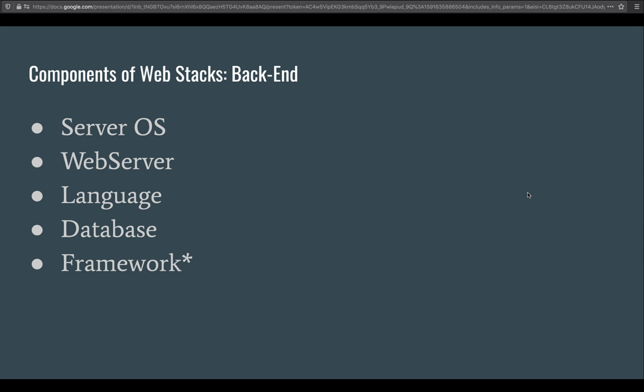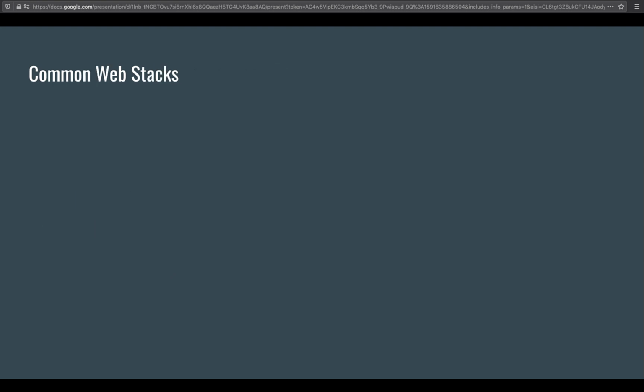And then oftentimes in stacks, you'll see frameworks mentioned. Like I mentioned earlier, Angular and React and things like that. Those are different frameworks. Not every stack's going to have these type of frameworks, but some will. Let's talk about some common web stacks. These are web stacks that are very common, and you'll hear these acronyms all over the place once you start getting into web development. So it's good for you to have at least a basic understanding of what each one is, even if you don't use them.